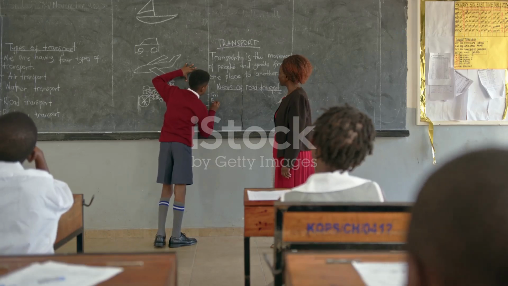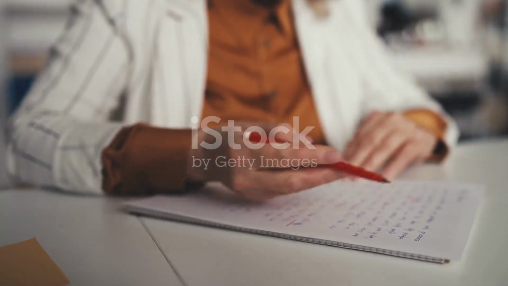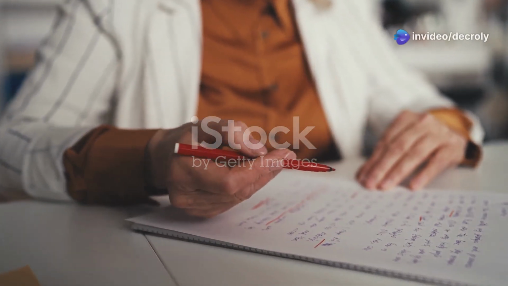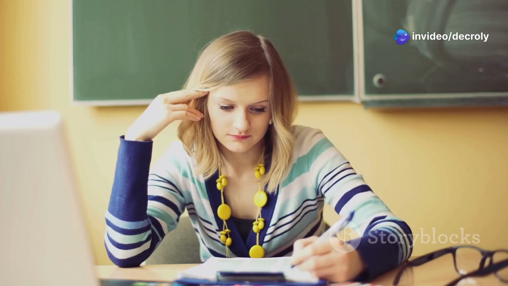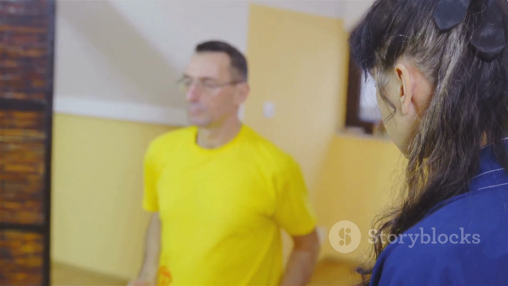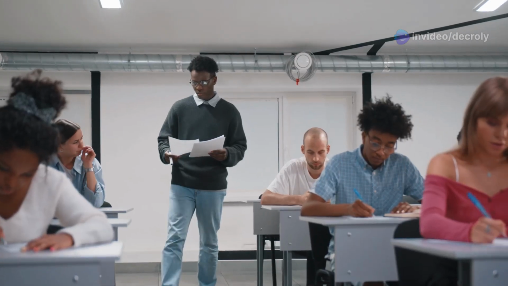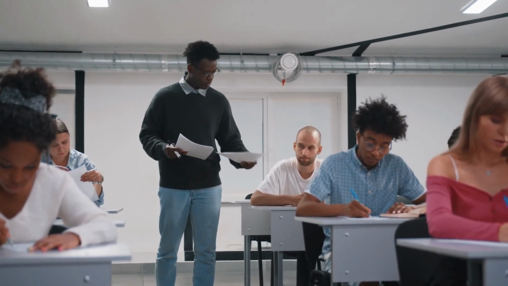Section 5. Assigning letter grades, methods and considerations. Even within a multiple marking system, letter grades often play a role. Assigning letter grades requires careful consideration of various factors. One important decision is what to include in the grade. Should it solely reflect academic achievement, or should effort and participation also be considered? Another consideration is how to combine different assessment data. For example, how much weight should be given to exams, quizzes, homework, and class participation?